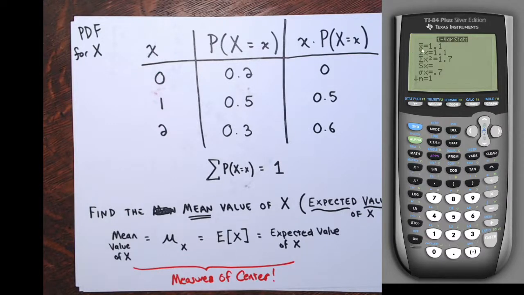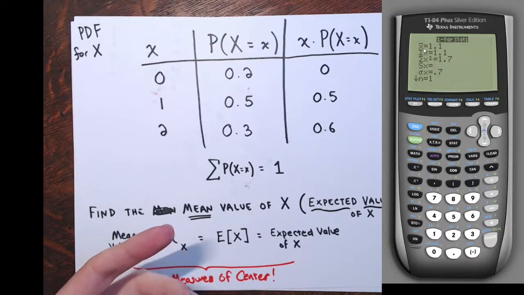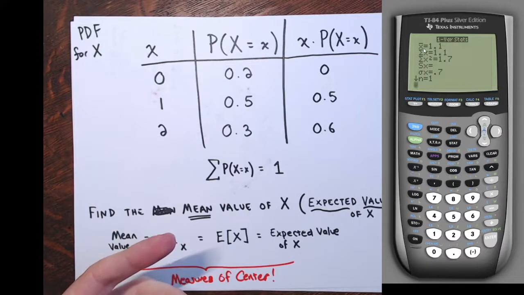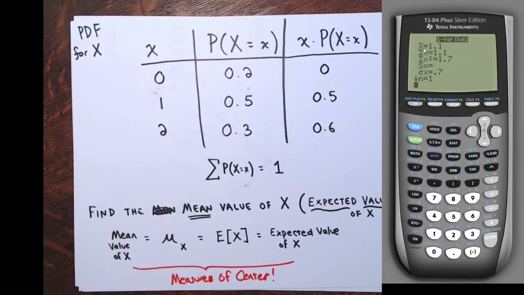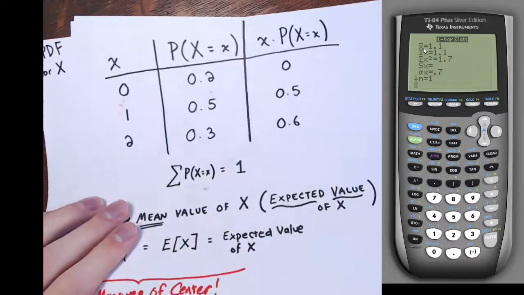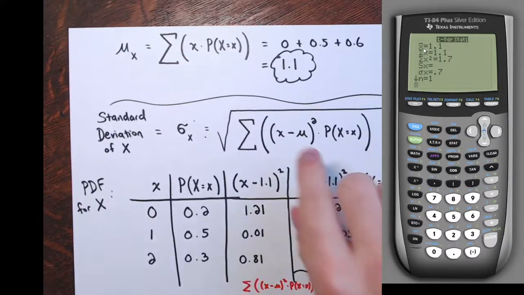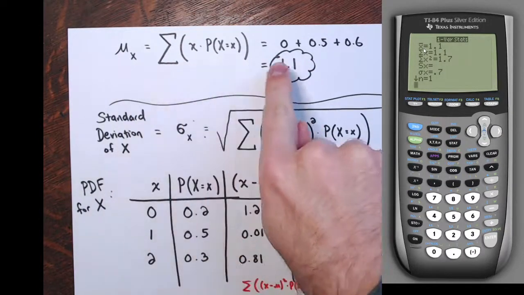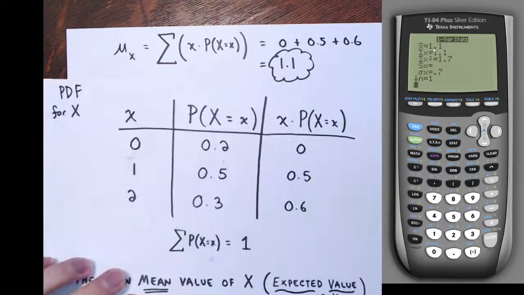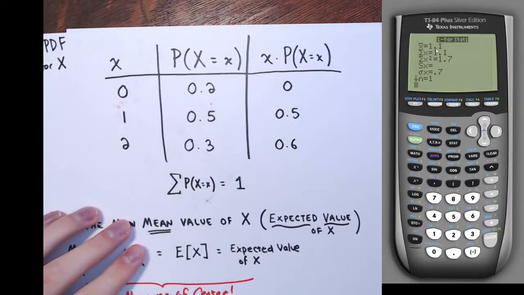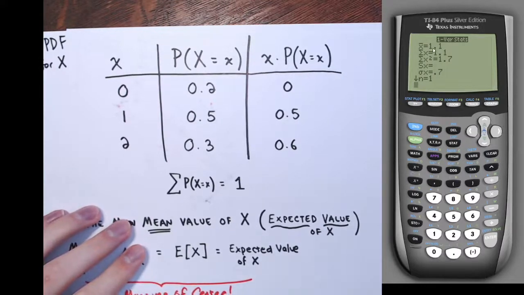And look at this. Now, I know it doesn't say mu. It says x bar, but remember x bar represented the mean of a sample. Well, it's the mean of a population here this time. It's the mean of the distribution, the mean value of x, the expected value. Remember I said that was 1.1 earlier? Right? I did this by hand. That was this value here on top of this page. 1.1. And look at the top value on the calculator. X bar equals 1.1. So the very top value is mu, your mean, your expected value of the variable.